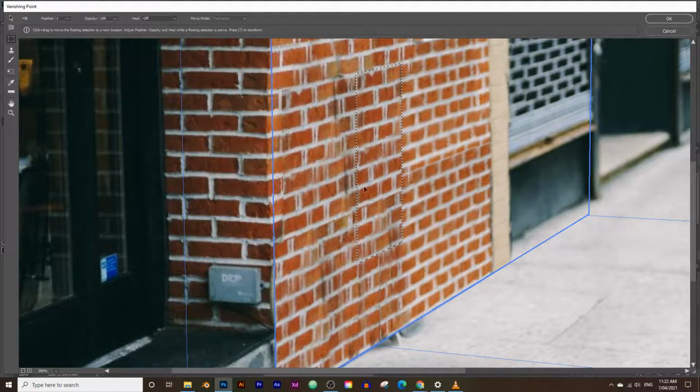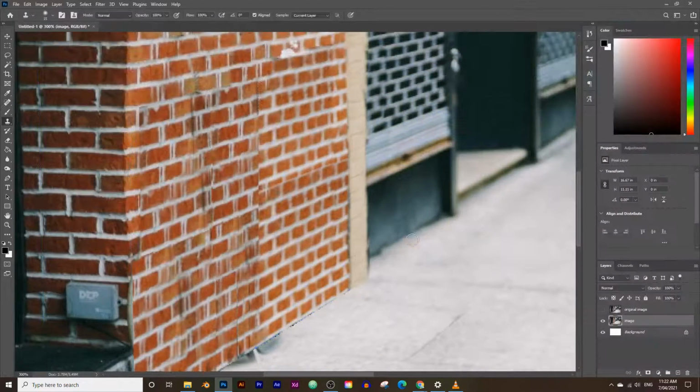I think it fixed this part, but this part needs a bit more fixing. You can also make this a little bit bigger if you wanted to. We are kind of distorting, cheating a little bit here, but we can do that just a little bit to get it right. There we go. So it looks good there.